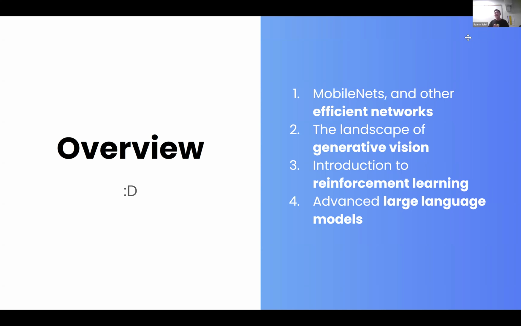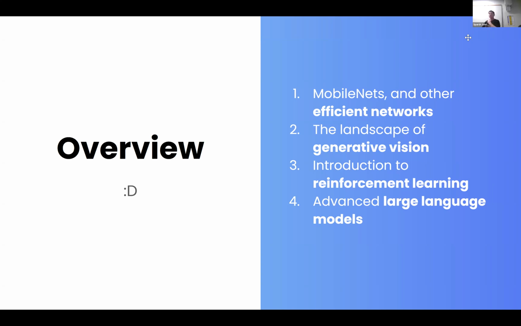The second one is the landscape of generative vision, which basically talks about what is generative vision. You see AI art floating around. What is that? How does that actually work? And we talk about architectures before, like VAEs and GANs, and those GANs, which you will be working with in Products Track, and also today's quote-unquote state-of-the-art, which is diffusion models and stable diffusion, which you may have heard of.